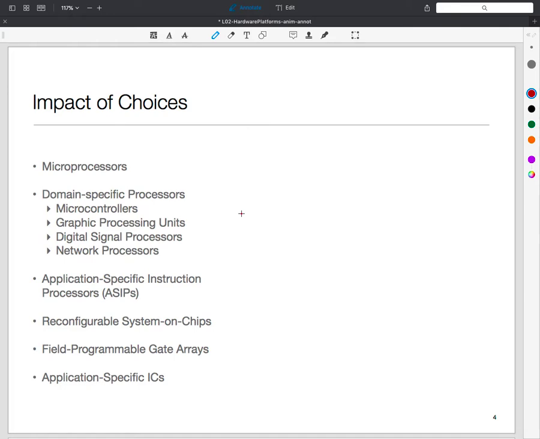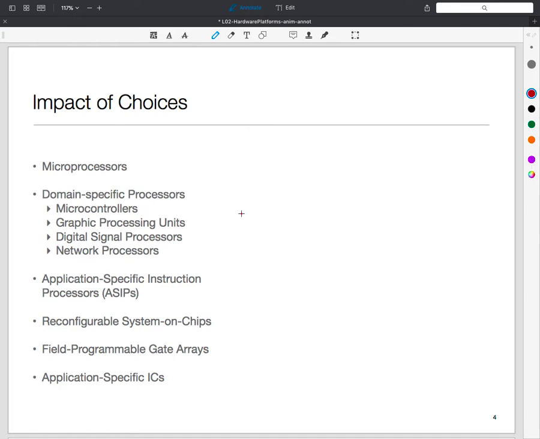But there are a whole bunch of other options also, which we often don't think that much about. So there's a whole class of things called domain-specific processors. At UCLA, we have the Center on Domain-Specific Computing. Anyone heard of it? Professor Jason Kong in CS, and I guess up to three other faculty. What this refers to is processors which are optimized for specific application domains. And the ones I have listed out here are very common.